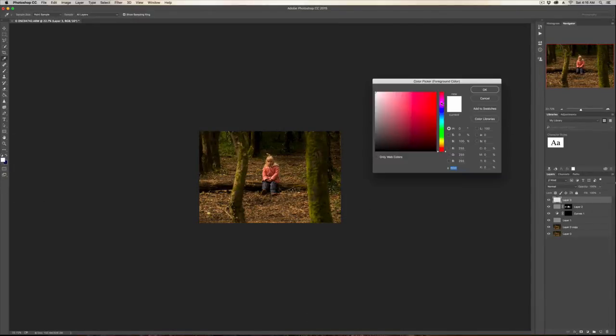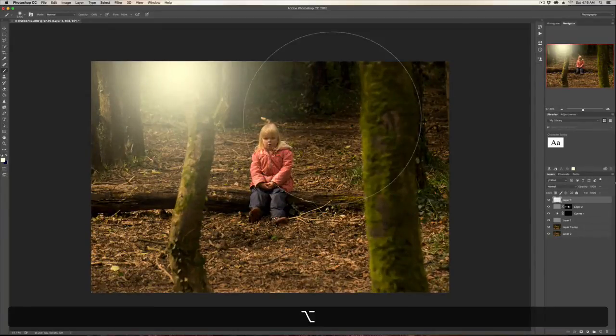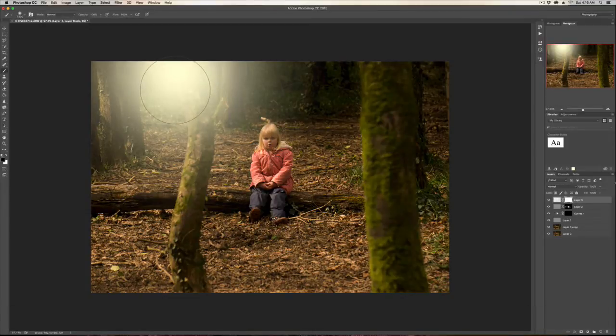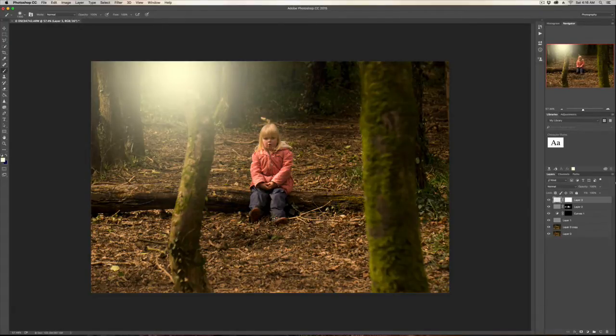I'm going to turn this into slightly yellowish, just barely, because this is sunlight. There. That's pretty good. Okay, I just put a mask on there. I'm going to try something weird here. Just kind of drag this. Ooh, what am I doing? Okay, drag this kind of on her a little bit. There we go, just like that.